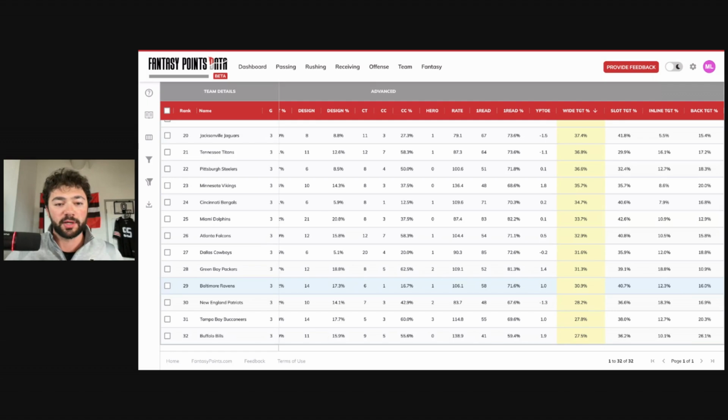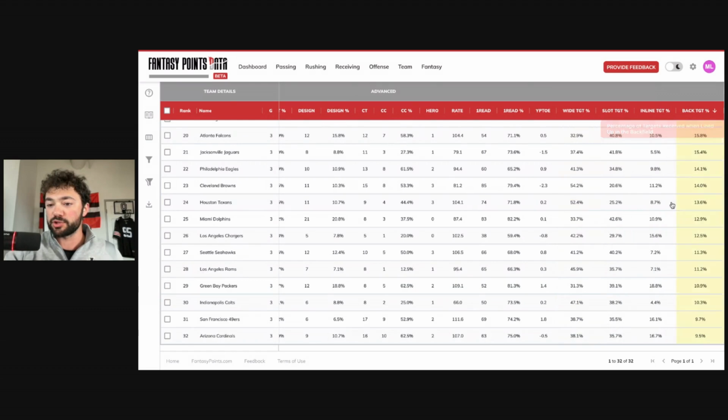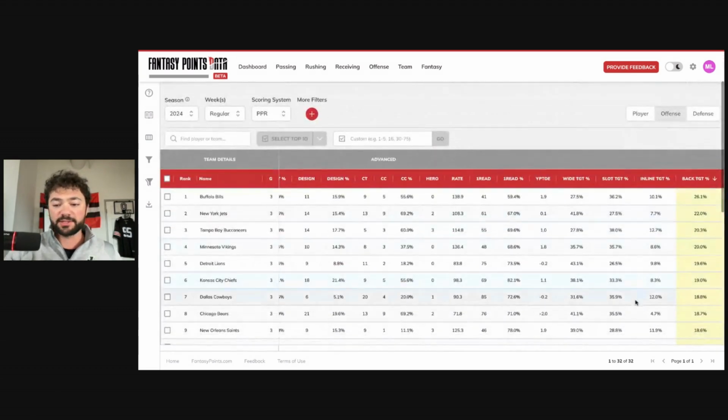Well, I want you guys to go look at the routes in about a minute with me before I bring you to data point number 2, which is the back target rate. So the Dallas Cowboys, interestingly enough, are pretty high in targeting running backs. You look at the route distribution throughout the first 3 games for the Dallas Cowboys, and it's a lot of Rico Dowdle and it's a lot of Ezekiel Elliott. But when you just break down last week, Rico Dowdle, significantly more routes. So they're the 7th highest back target percentage team in the entire NFL.